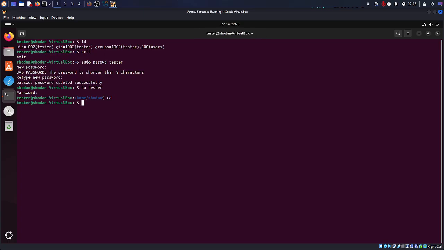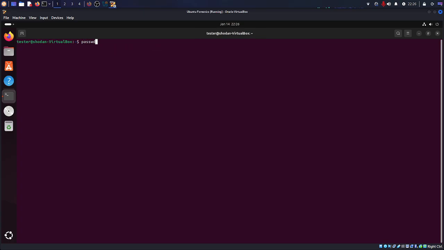So that's how you would change it. And you could do that for a local user by just running the passwd command in the current session without specifying a remote user.